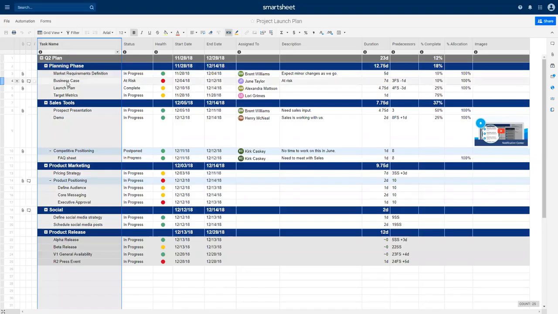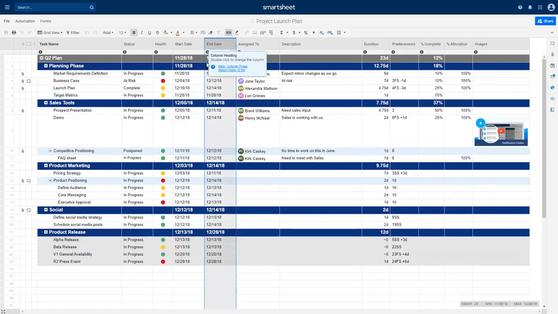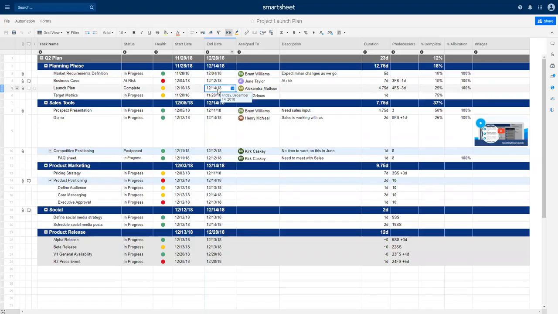The start and finish dates of a parent task, or specifically milestones, are defined by the earliest start date and the latest end date of the child tasks. One of the important aspects with any project is dependencies. There are a few tasks that cannot be started unless a previous task has been completed. Smartsheet has a feature to maintain dependencies.